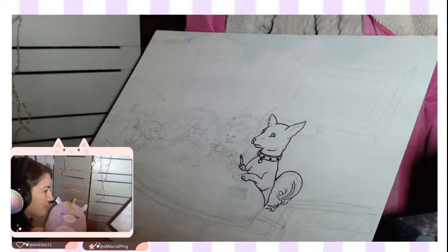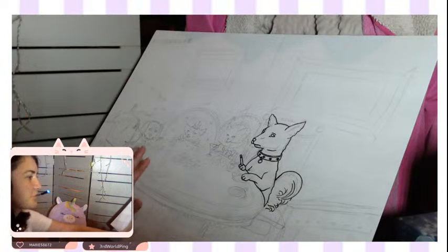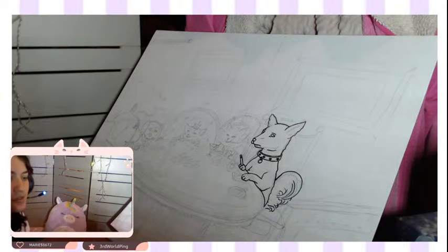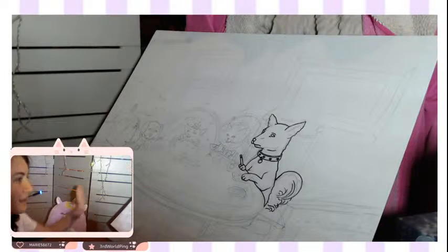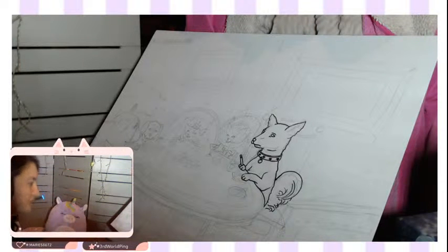The next part of like oil painting is actually like literally getting into the oil painting. So you have to like prep your canvas first things first. And then what you actually are supposed to do is first prep the canvas by like painting over it with acrylic and then taking a pen to draw what you need it to draw. I kind of messed it up and did it the other way around, but that's fine because you can take a permanent marker and you can fix it. So pretty much what we're doing today.